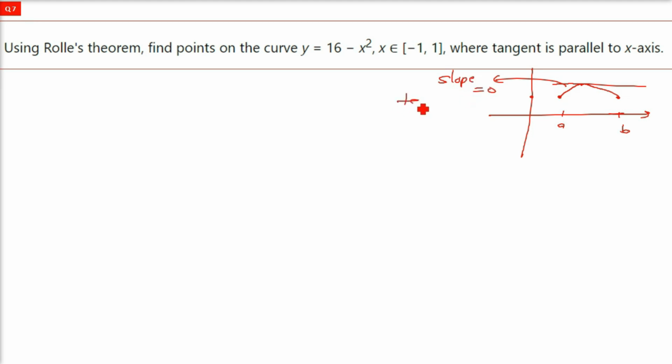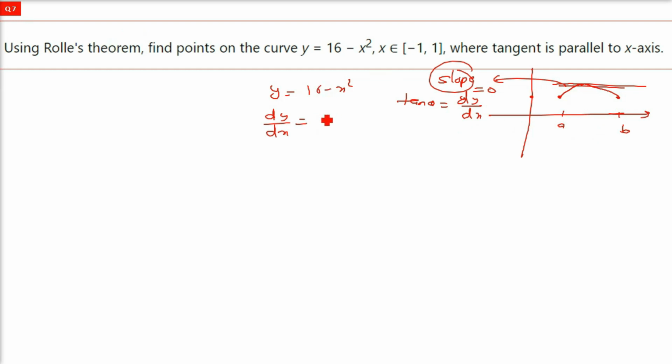So this is slope, m, tan theta, whatever word you use, they all indicate the same thing. Parallel to x-axis means dy by dx or m or tan theta is going to be 0, because tan theta or dy by dx is nothing but the angle with the positive x-axis. But if it is 0, it is going to be 0. So let us differentiate this 16 minus x squared and put it as 0. We have to find the coordinate of that point where the tangent is parallel to x-axis.